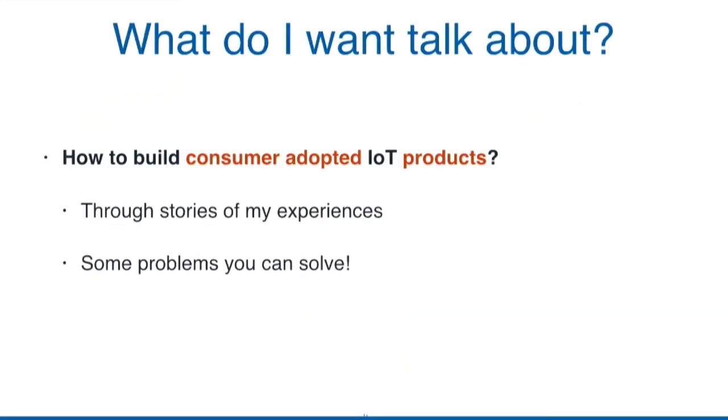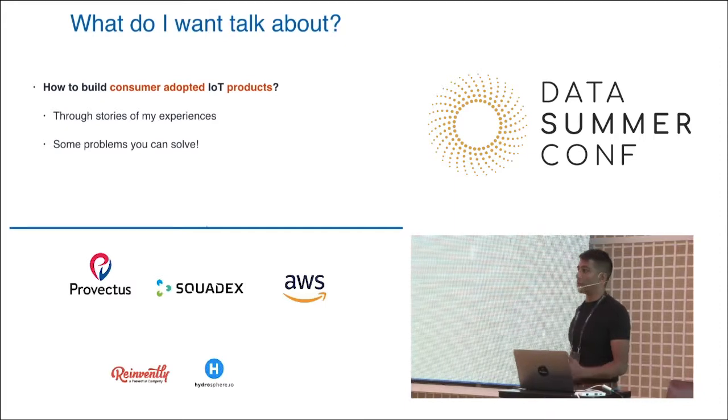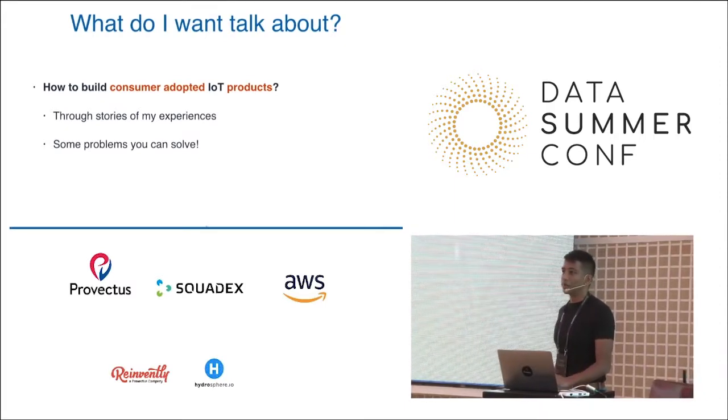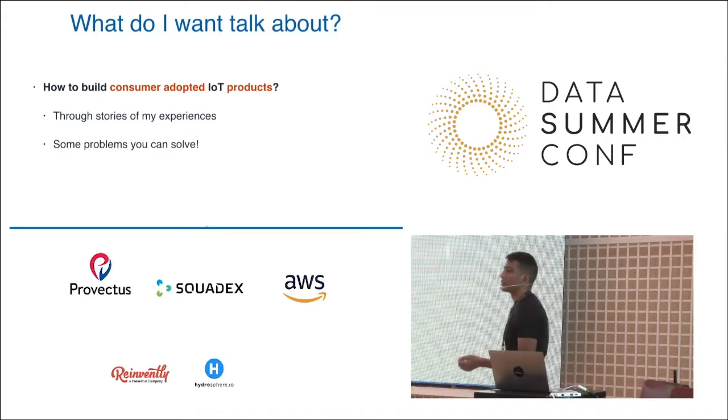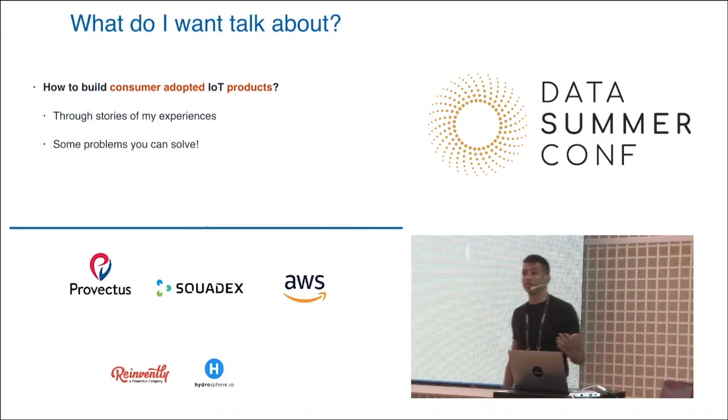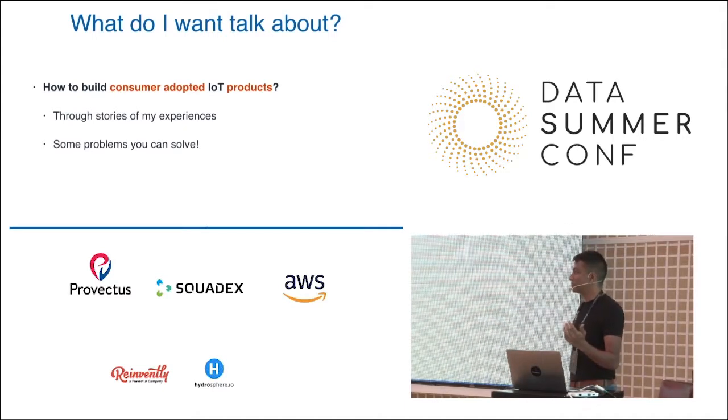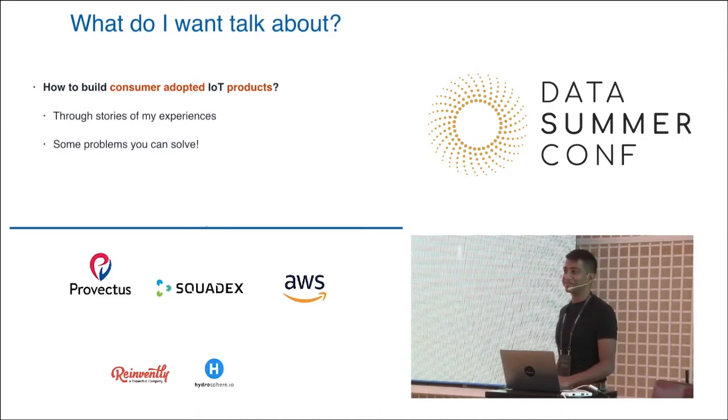So today, what I want to talk actually about, which I think I know quite a lot about, is how do you build IoT products for consumer adoption? So not just a technical solution, but a product. And I will go through the stories of my past 15 years, actually, of building different companies, products. And then I will give you some examples of things that maybe you guys can go and solve and build your own company. That's good? Cool?